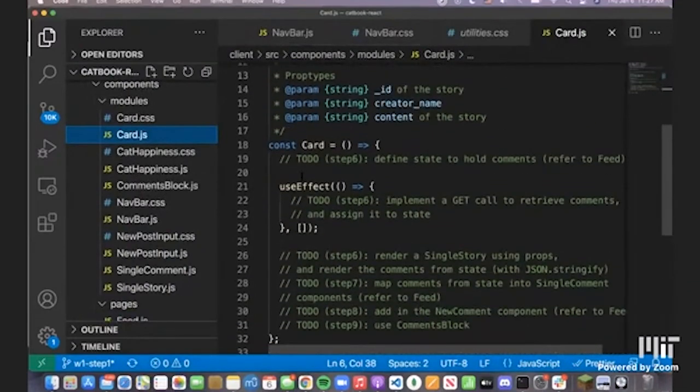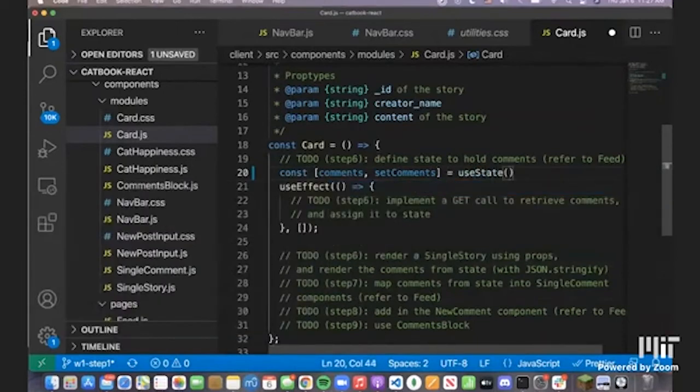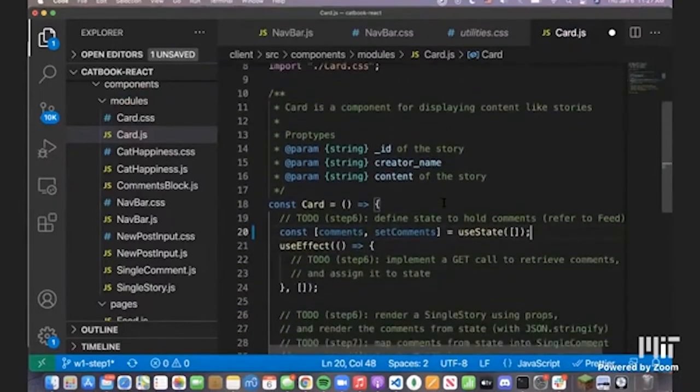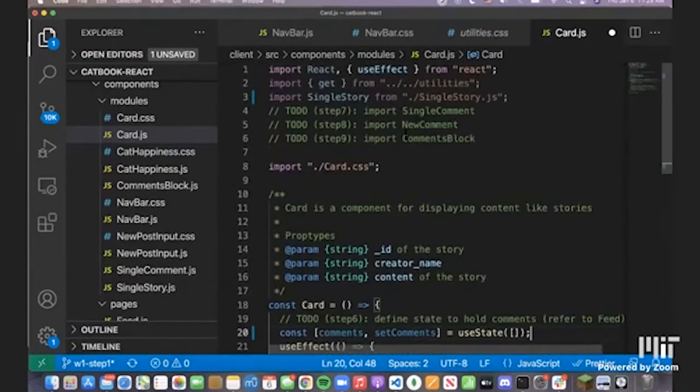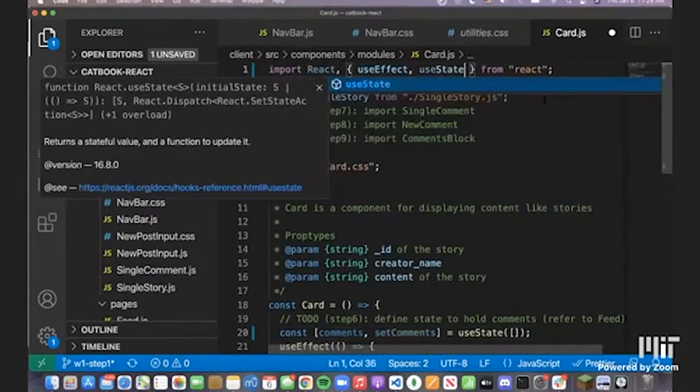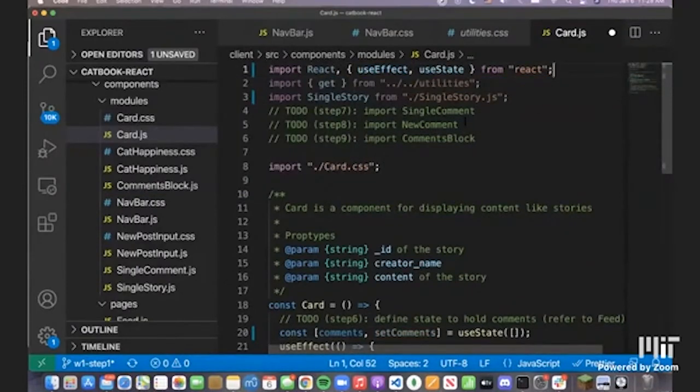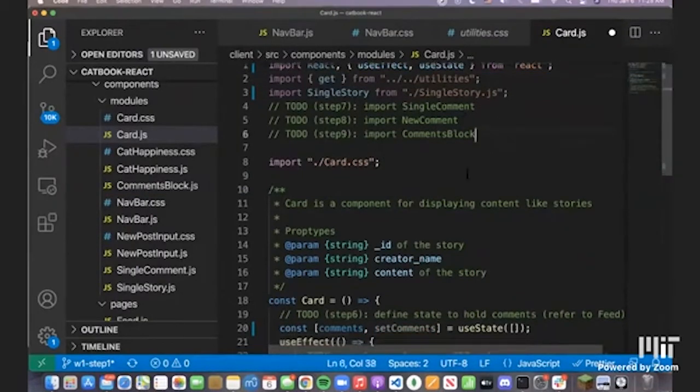We're going to define state to hold comments, equals useState, and let's use a list as well. And remember, if we're using useState, we also need to import it from React. If you don't import it, then it'll throw an error.